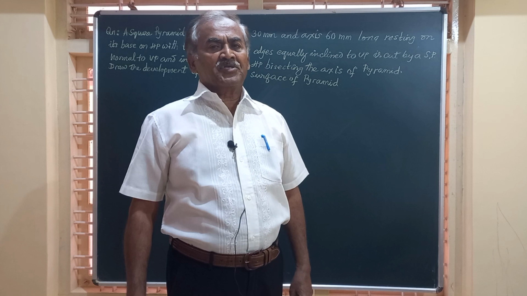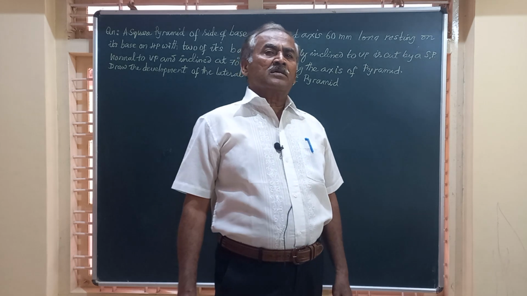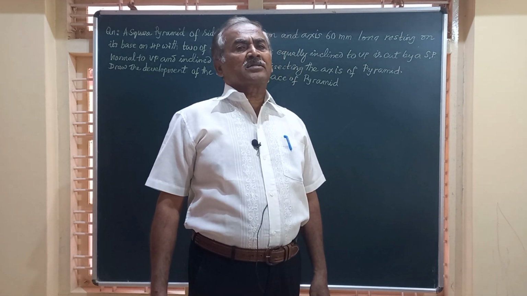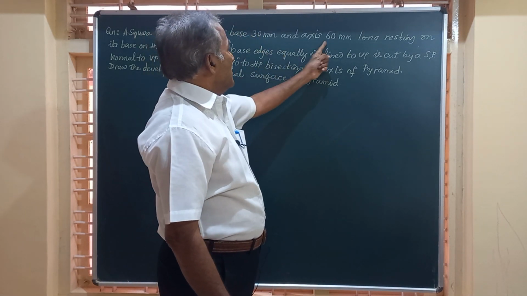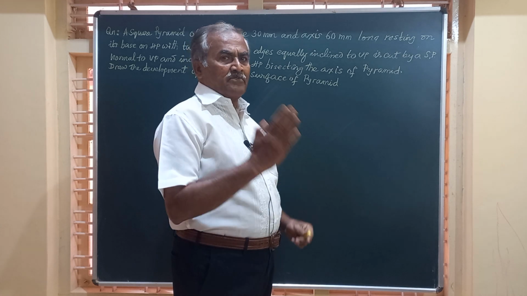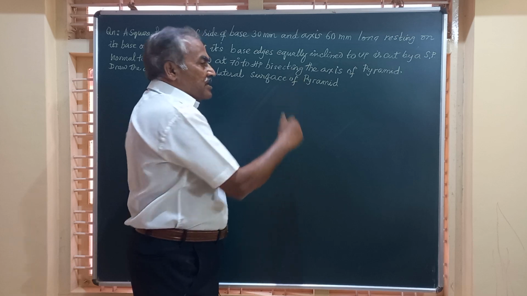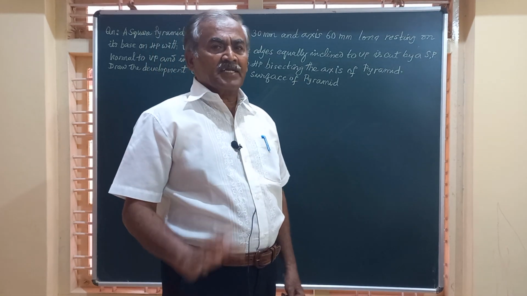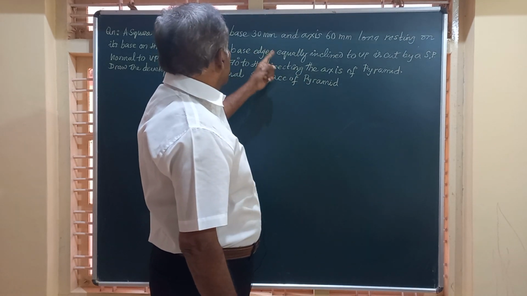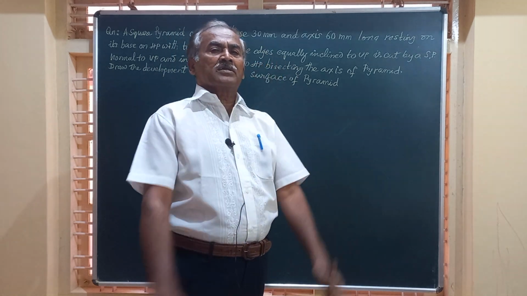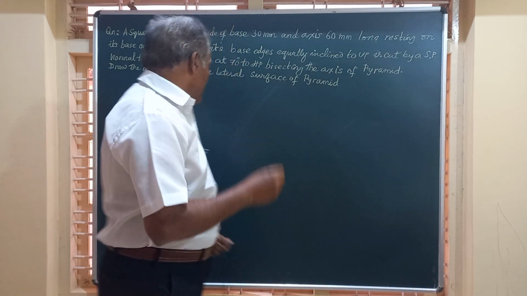Myself, Dr. M.H. Annaya, and in today's video, we are going to study the development of the lateral surface of a square pyramid having base 30 mm and height 60 mm, which is cut by a section plane which is inclined to VP, inclined to HP and normal to VP, bisecting the axis of the solid. So friends, here the solid is resting with two of its base edges equally inclined to VP. So let us draw the top and front views of the pyramid for the given condition.